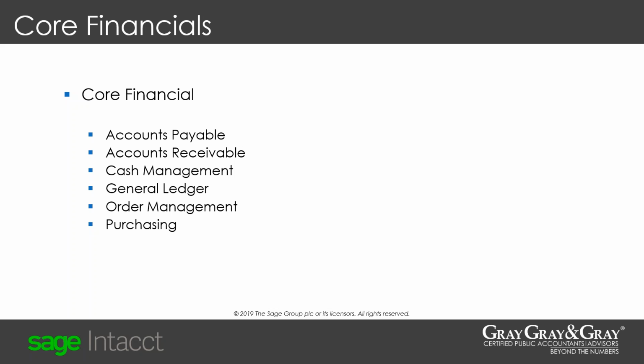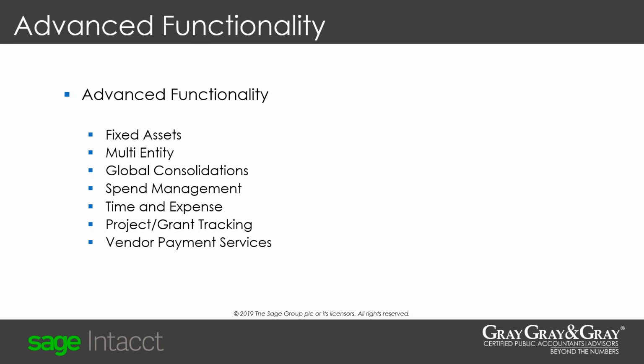Sage Intacct is a cloud-based accounting solution. This cloud-based accounting solution offers core financials in accounts payable, accounts receivable, cash management, general ledger, order management, and purchasing. Beyond the core financials, it also offers the advanced functionality. So there are solutions for fixed assets, multi-entities, global consolidations, spend management, time and expense, project and grant tracking, vendor payment solutions, just to list a few.